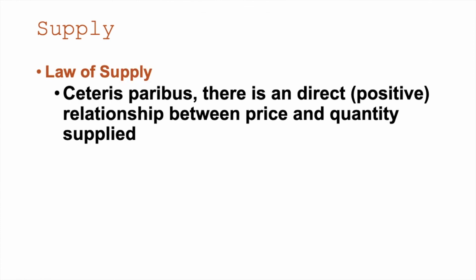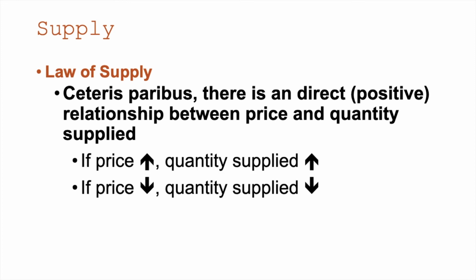Just like with demand, we have a law of supply here, but it's kind of the opposite. The law of supply tells us, ceteris paribus, there is a direct or a positive relationship between price and quantity supplied. That means all else equal, if the price of an item increases, sellers are going to want to sell more. All else equal, if the price decreases, sellers will want to sell less. And we saw that in my tutor example, right? It was pretty obvious when I was trying to get more tutors, the obvious solution is to offer to pay more.